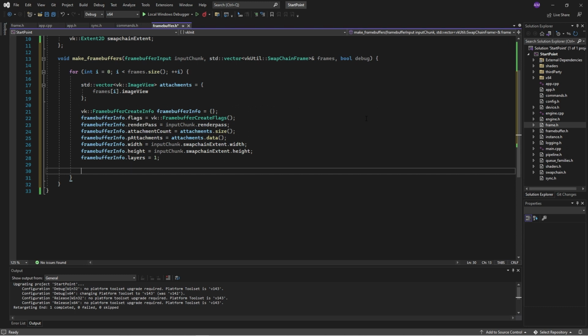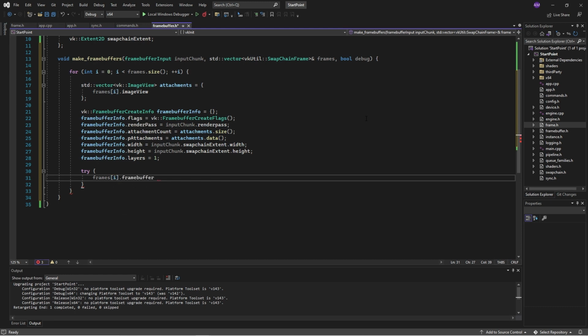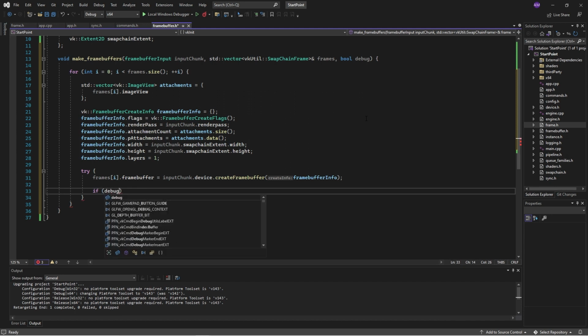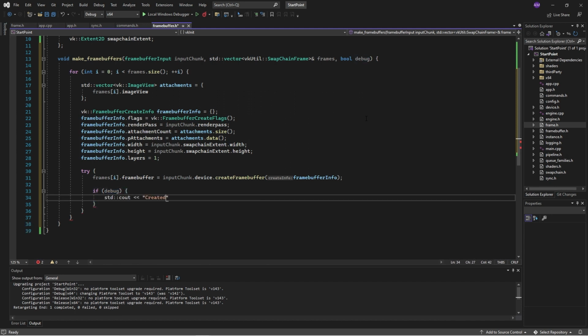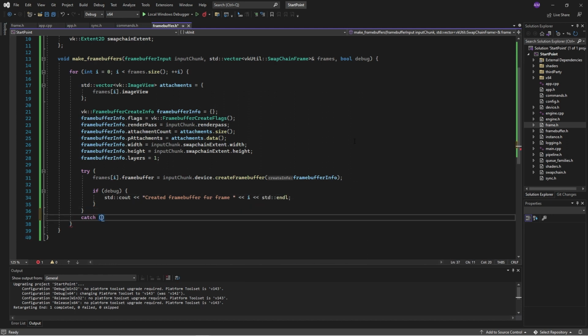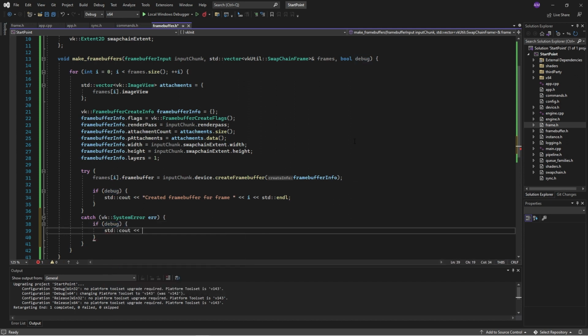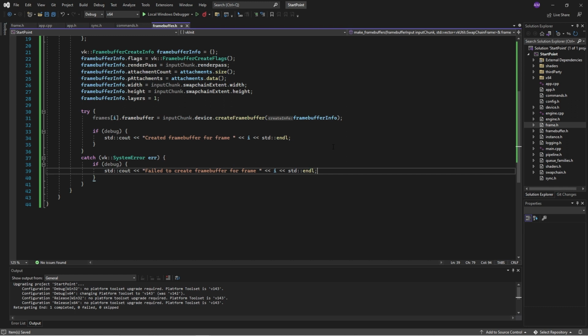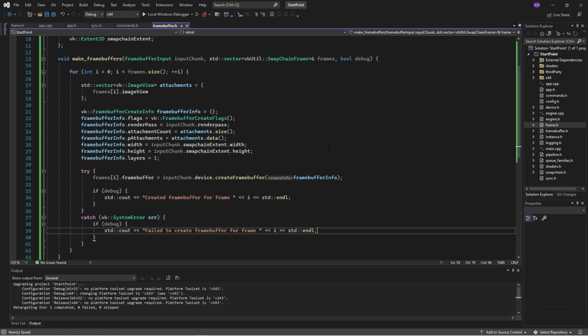We can catch that and log that out. Okay, that's looking good. Now we can go back to our engine.